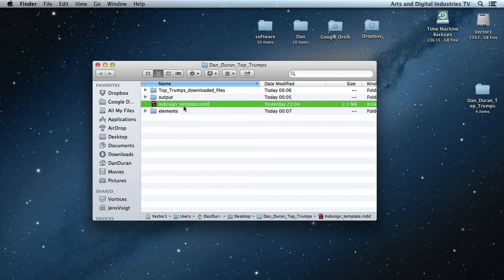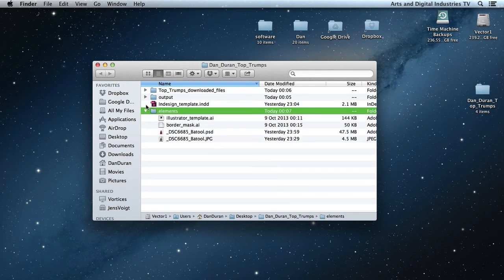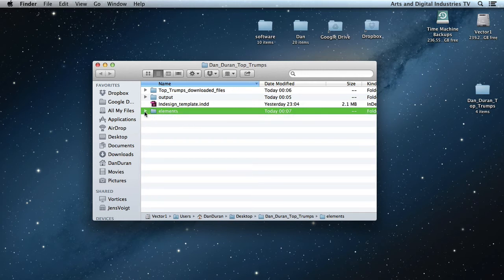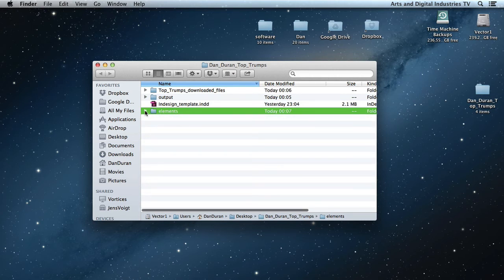And instead of actually incorporating them in the document, it remembers where those documents are and it links to them. So when you open InDesign, it looks inside your Elements folder and so on for the relevant files. Now if you haven't sent the Elements folder, then obviously it's not going to find those files and it's not going to be able to open up properly, and it will tell you that it's got problems.